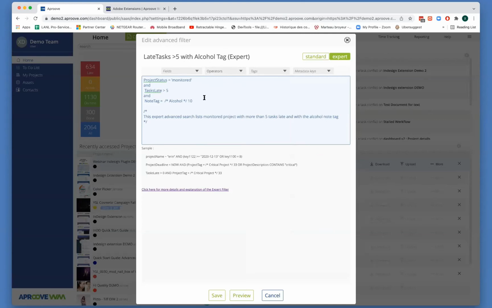The thing also for the geeks about security, as you notice, this is not SQL language. This is really the AQL, the Approved Query Language. So this is 100% free of SQL injection and things like this.